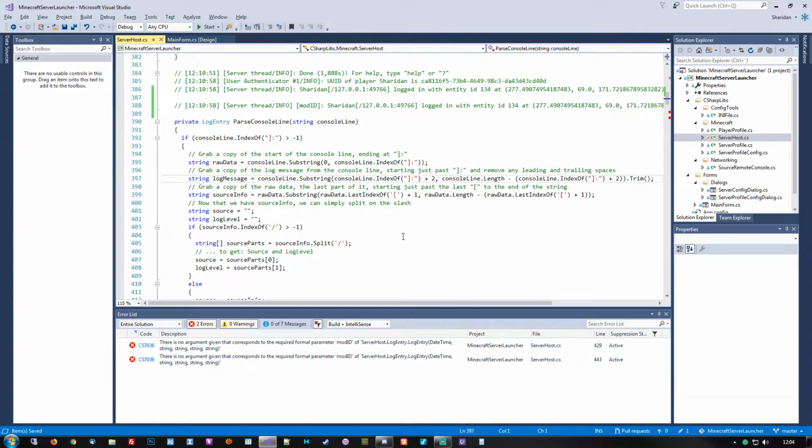For now, we will grab a copy of the log message from the console line starting just past. Yes, this part we need. However, this part we don't need.